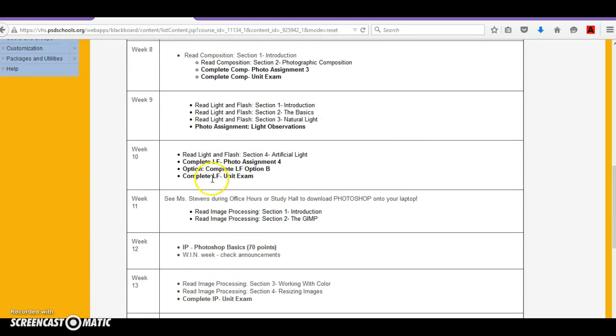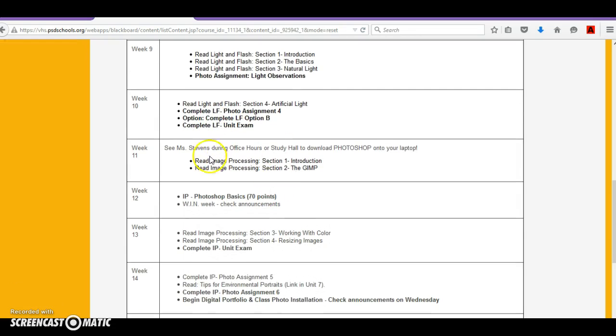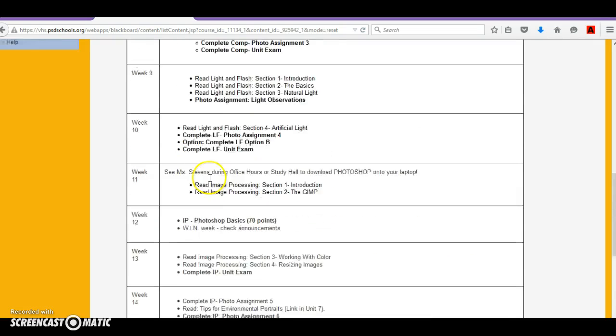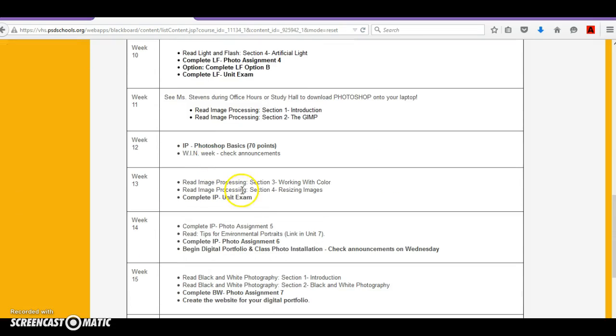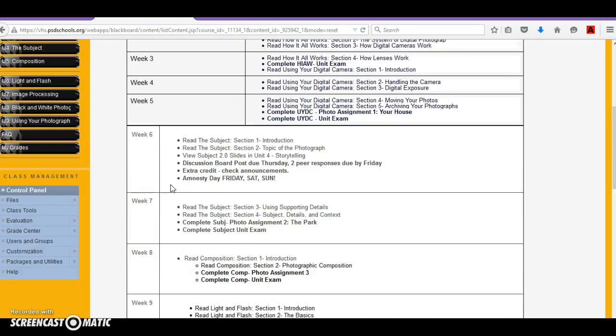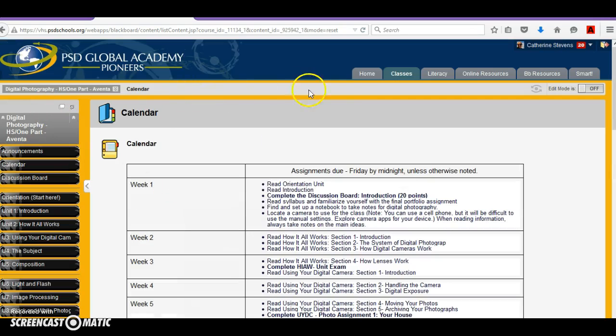Check out that week, 3 assignments due that week, whereas the next week there's nothing due. I know something's due because in this class it's actually in bold, and that tells me that it's actually physically or digitally needing to be handed in. So I can see the entire semester there. So that's really handy. If I know that I'm going to be out of town, or if I've got something coming up with my family in week 13, I can look ahead of time and see, oh, I've got to talk to Miss Stevens about taking my unit exam before I'm out of town. And that's just a good communication habit.